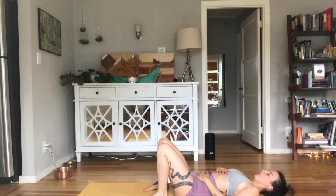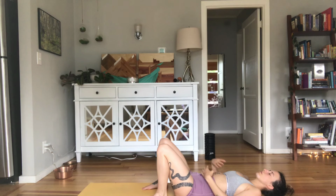We'll go ahead and lower our heels onto the floor, taking a moment here to just breathe, seeing how your body feels different from when we began our practice. Focusing in on some nice, big, deep belly breaths here. Sending all this oxygen to all of those muscles working so hard for you. If you've placed your hands on your chest or your abdomen, go ahead and release those down by your side.